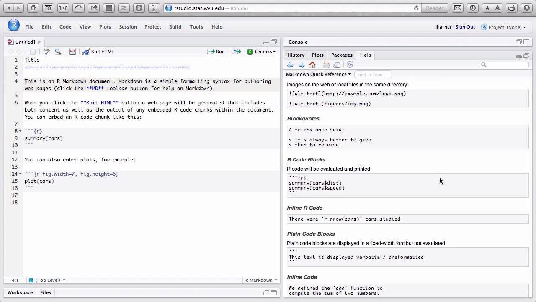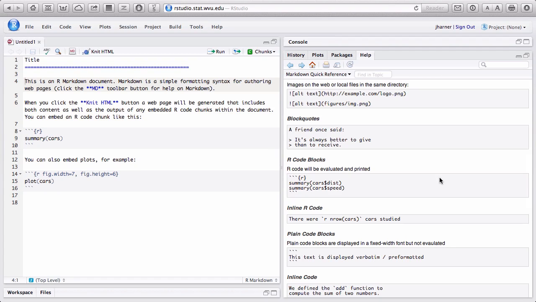Suppose you just want to publish code. You don't want it executed, you just want the code published, but you want it to stand off. Then you simply use 3 backticks to start it and end it, and then it's like a monospaced font. I think it's indented. In other words, it's a block of code, where sometimes you want to say, this is the code I use to do this, and that's the way you should do it, so it stands off.